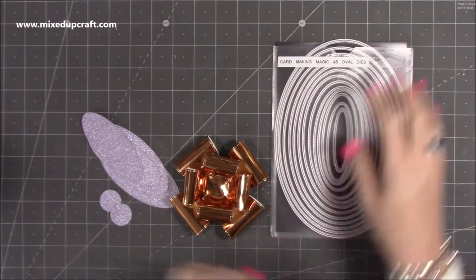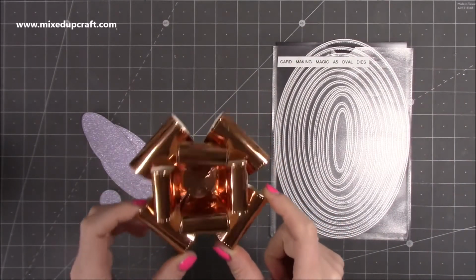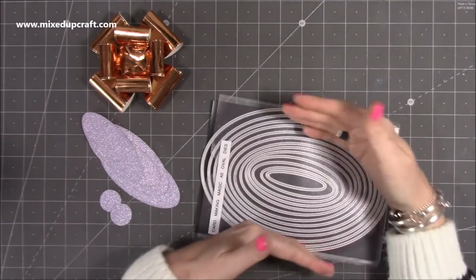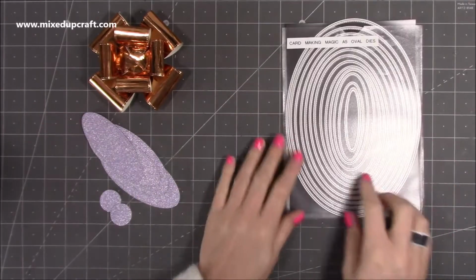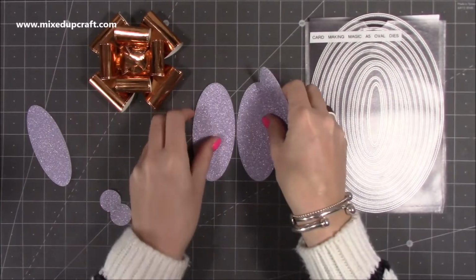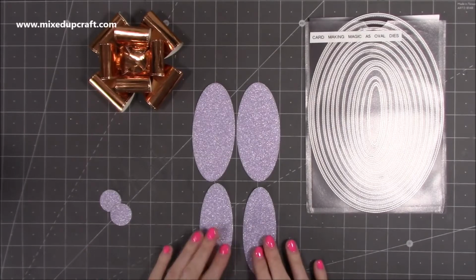Okay, so next I want to show you how to make this here using your oval dies. So any oval dies you have, I have these ones here by Card Making Magic. These are great because they're more of a squashed oval, so it's like it's been stretched out. So for this one here, it's up to you what sizes, but you want 2 of one size and then you want 2 of a slightly smaller size.